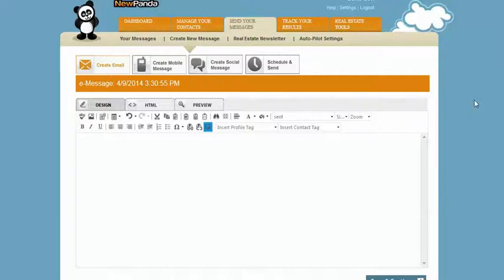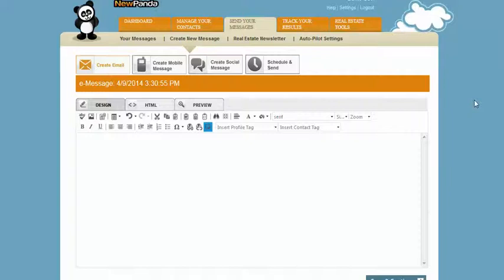No matter what type of message you're creating in NewPanda, whether it's an email message using our customize a template or our create your own with the open palette, the HTML designer, even with your real estate edition e-newsletter personal articles, this tutorial applies to every single kind of message that you can create and send through NewPanda.